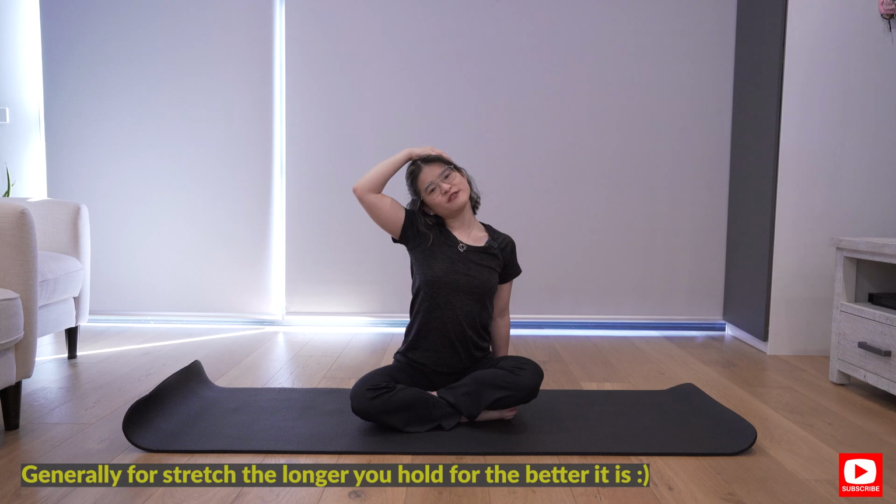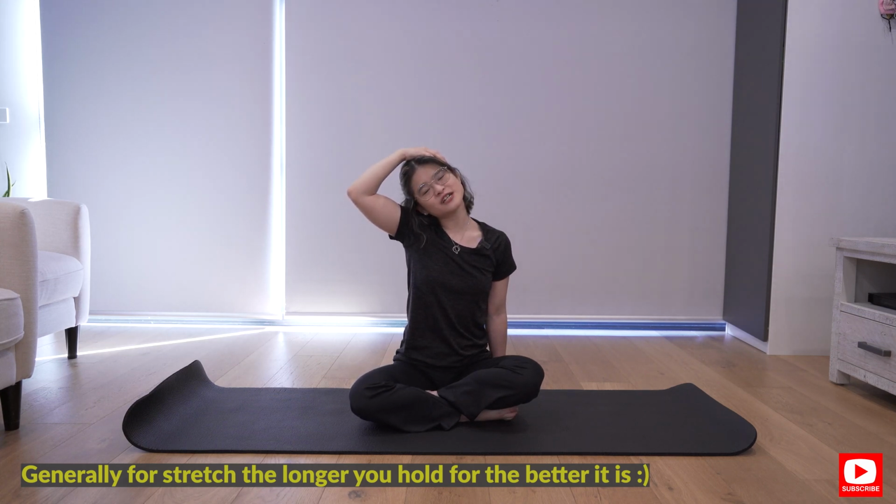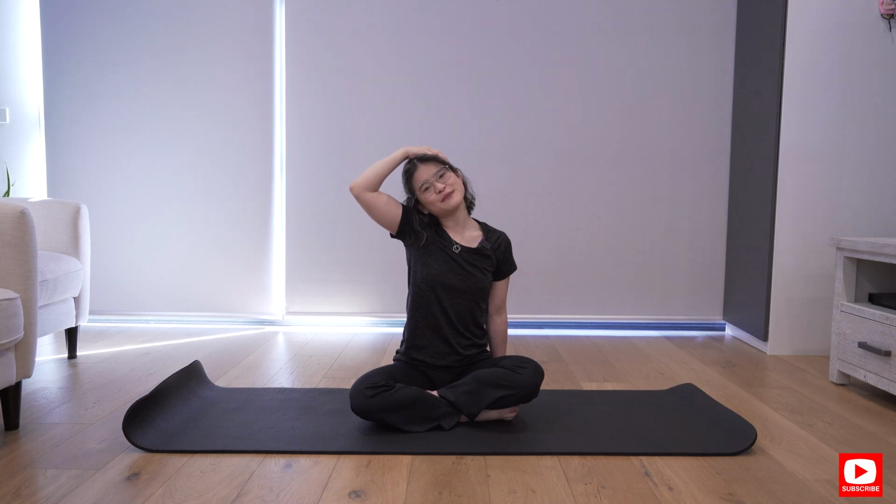Like I say, if you don't like to count with a timer, whether this is 30 seconds or not, then just hold it for as long as you can. When I stretch, I generally don't have a timer with me. I'm lazy like that. But I just hold it as long as I can, or hold it to the point that I feel this is getting less intense to stretch, then I know I've stretched enough, and then I move on to the next exercise.